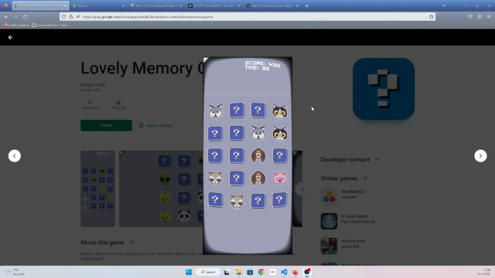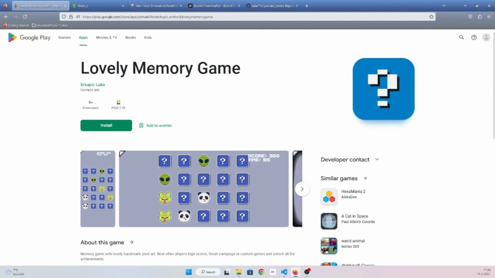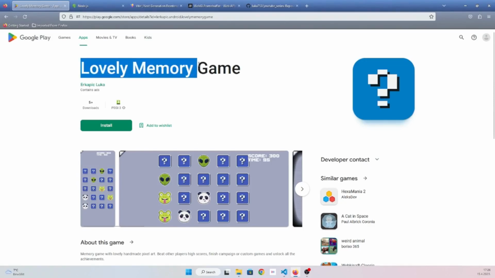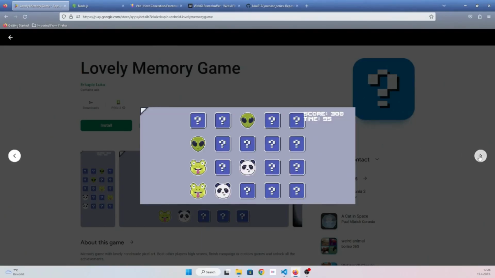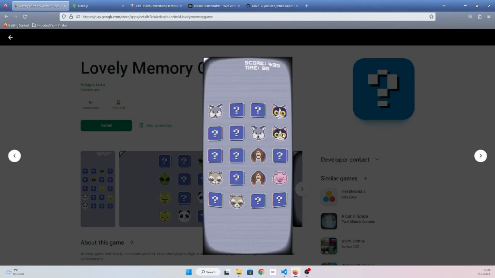Essentially, we're going to be learning a bit about OpenGL and how to create post-processing effects. This is a small game that I've been working on recently with a friend of mine. He did the art, and I will link some of his work in the description below the video. Here is the game, just a basic memory game, but I wanted to give it a bit of flair or style, so I came up with this post-processing shader.